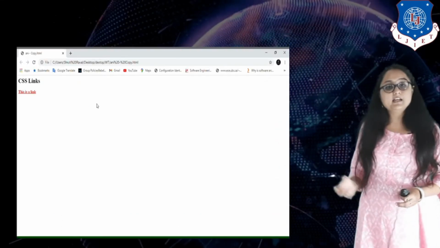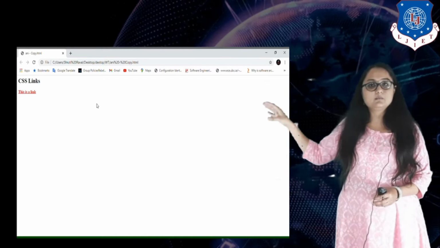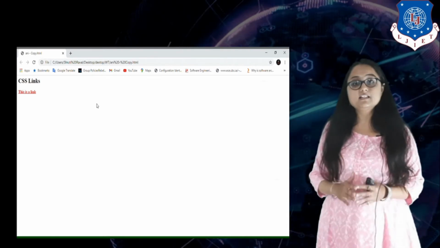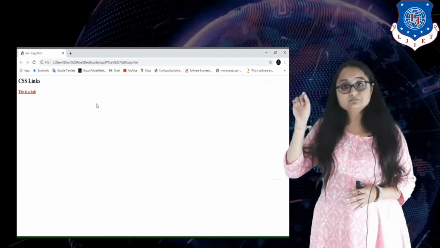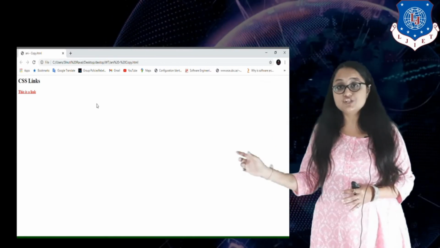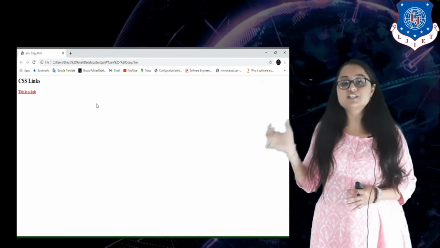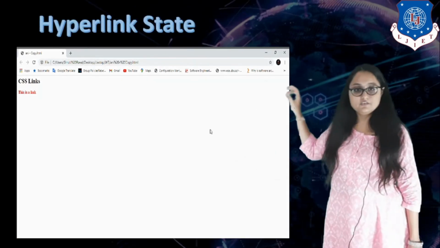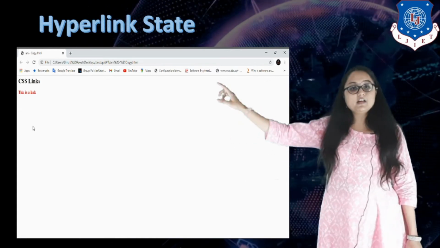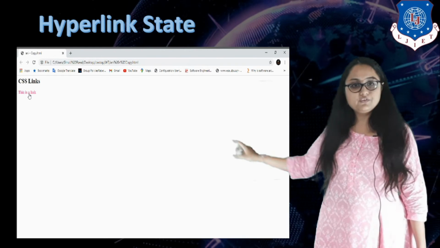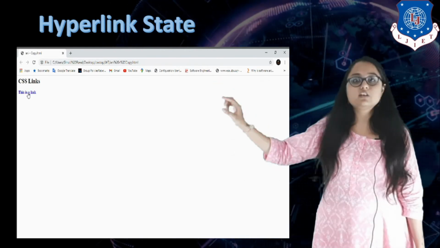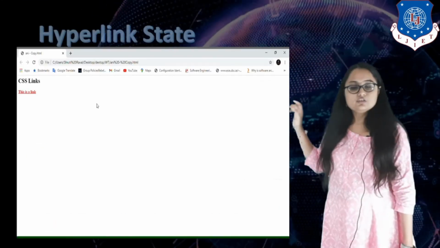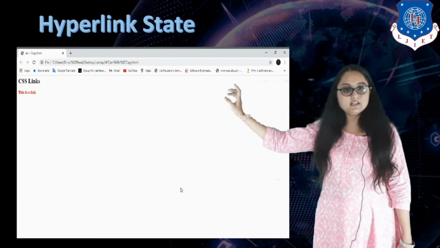Now let us see an example. So here you can see that my link is unvisited. The first color when my link is unvisited is a:link, that is the pseudo class which is attached to my particular unvisited link, and for that I have given color red. Now you can see that if I hover on the link, that is the hover pseudo class, it becomes pink. Once again let us go back. So here you can see when I am hovering the link, it will become pink.